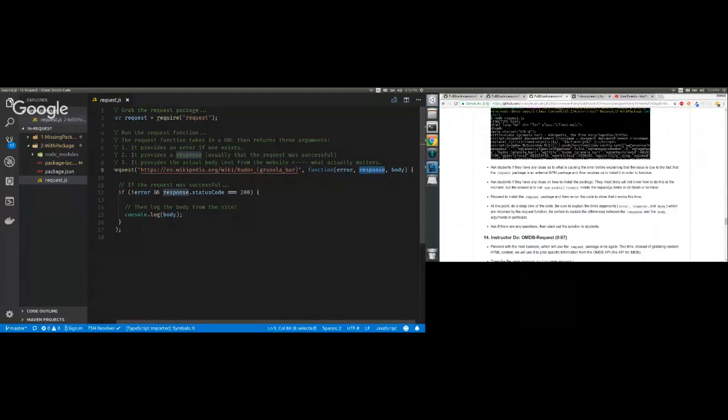The second parameter in this case, though, this one has 3 parameters, which is different than what we've seen. The second parameter is a response object, which is a special object. And the third parameter is the body. Body is, as you can imagine, our HTML, right? Response is special, though, has stuff on it. In this case, it has a status code.